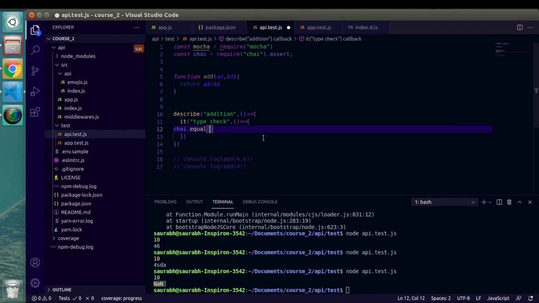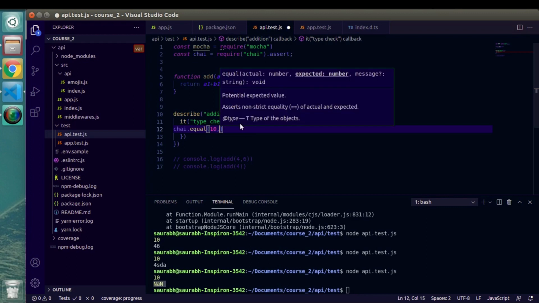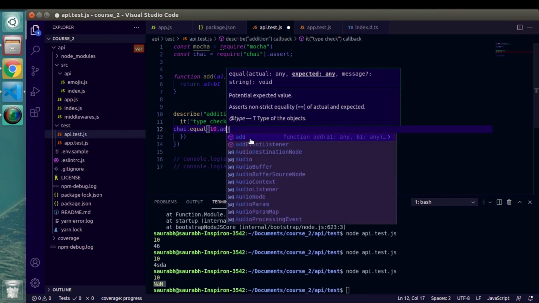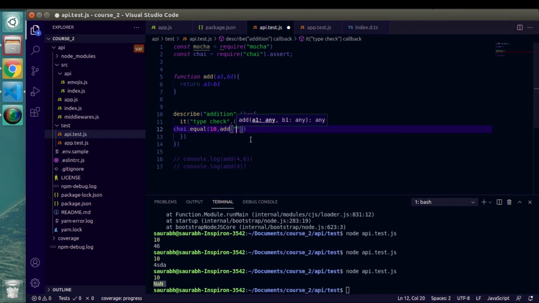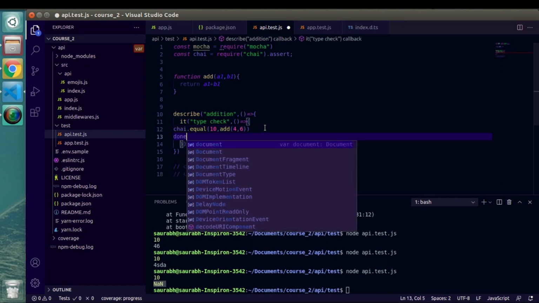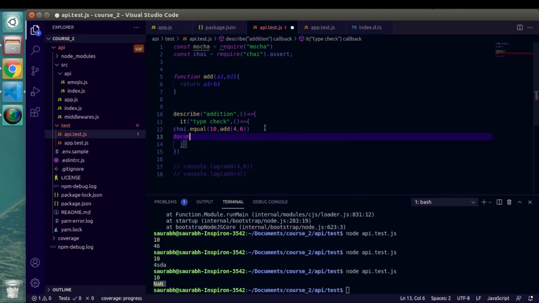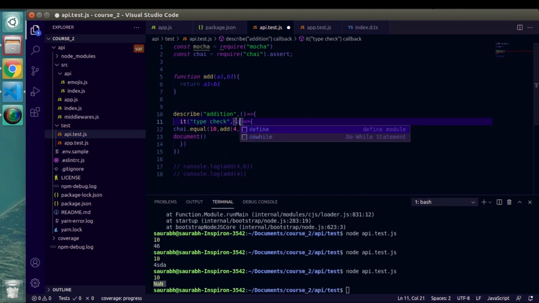So I'm going to provide the actual value of this addition, which will be 10, and I'm going to use this function and pass it the values 4 and 6. Once you are done with all the type checks, you can call the done function here.